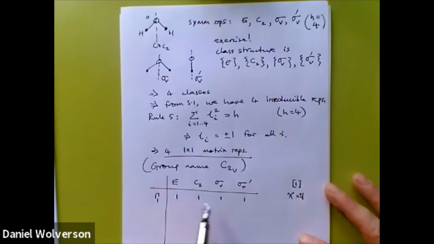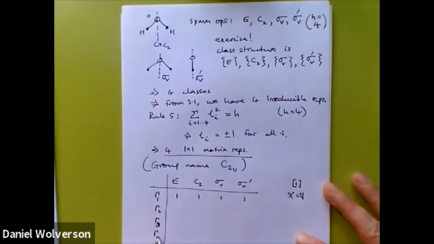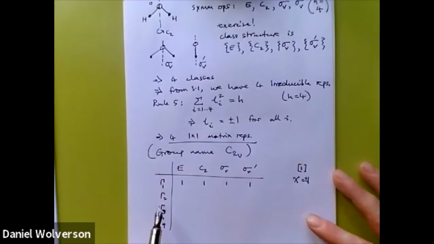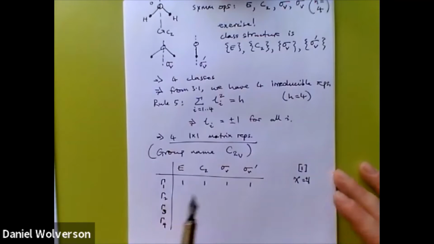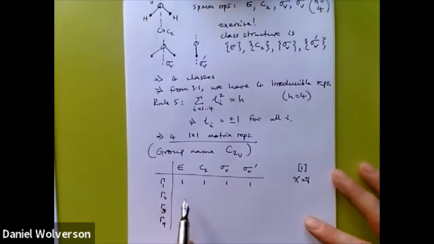So our first set contains just 1s. We've got, how about 3 there? 4 irreducible representations, and they have to obey an orthogonality for characters, so that if these are the characters of E, C2, sigma V, sigma V prime, in the first representation where I choose entirely plus 1s, then to construct an orthogonal character vector for the next irreducible representation, I have to have some minus 1s.